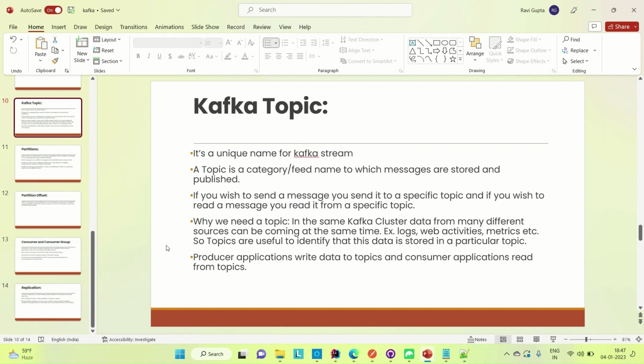Let's say more than one producer is sending data to the same topic. Let's say 10 producers are sending data to a topic called topic 1, and we have 5 consumers consuming the data from topic 1.